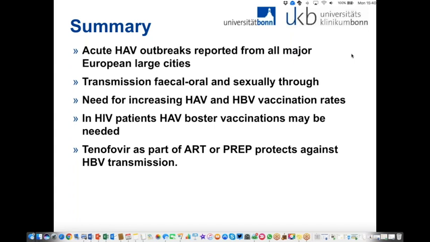Actually, we recently had a mini survey asking around within the EATG, and we find that this is more of a general problem across Europe. Many people have complained from all different parts of Europe that there was a shortage of hepatitis A vaccines, and even if you wanted to pay for it, there wasn't any available. So I think that it's a more widespread problem, which may be linked to the outbreaks that you outlined.